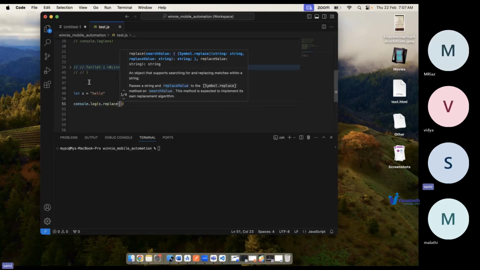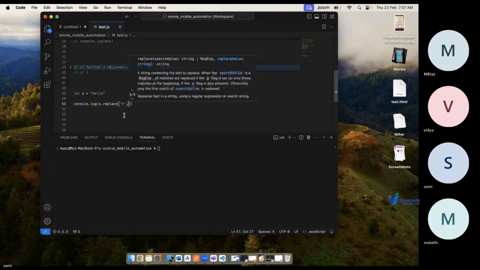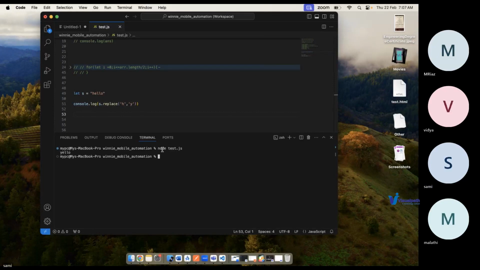If I want to replace some character in my string with something else, it will do that. Say for example, I want to replace h with y. Let's see what happens. Instead of h, it replaced it with y, right?